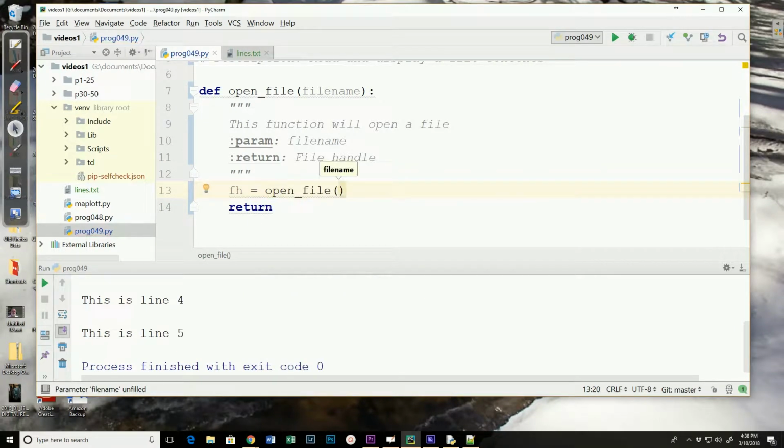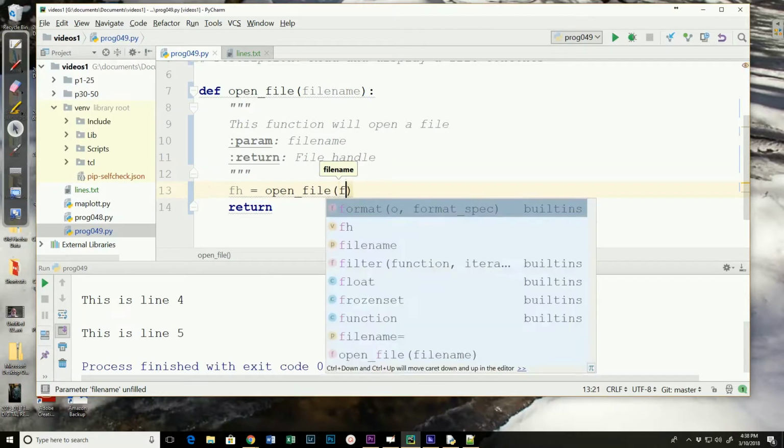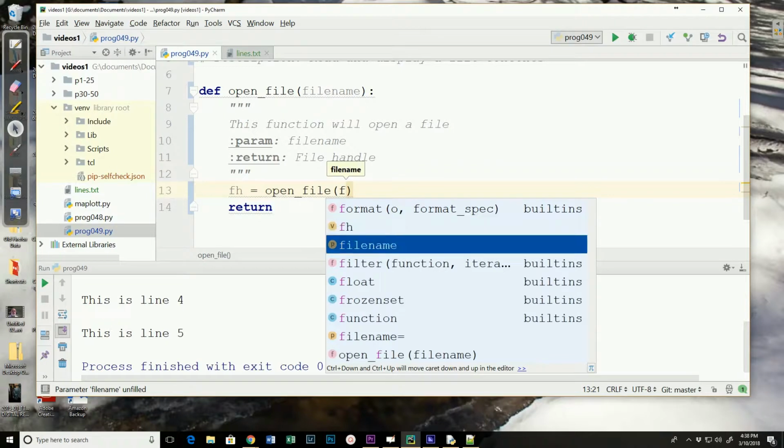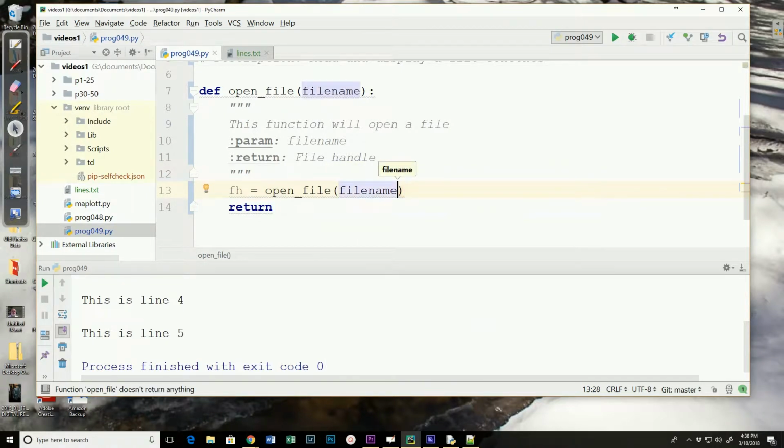In the open statement, I'm going to supply the name of the file, and the name of the file is going to be stored in a variable fileName. So fileName, a comma, and then inside of quotes, you have to tell it how you're going to open this. We can open for read, write, or append.